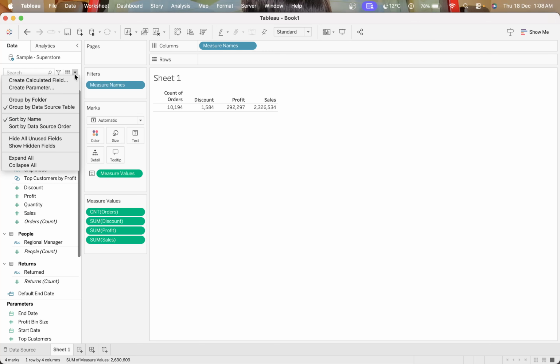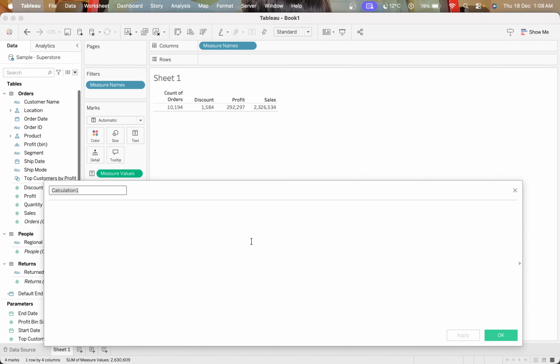Okay, so I need to create a calculation because I need to combine these parameters, so Tableau knows how to react when I select anything from the list. Let's call it date range filter.